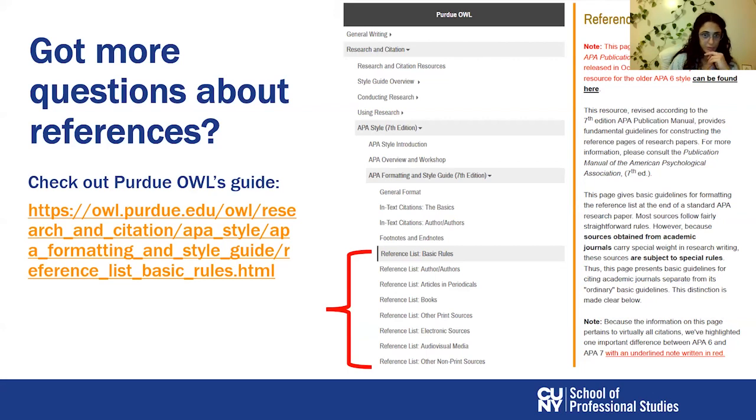Or you can also book an appointment with us, the Writing Fellows, to work on your reference list. We are available 7 days a week, and you have a link in the chat as well as in the handout of how to make an appointment.